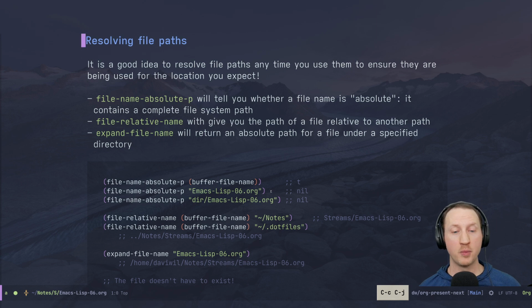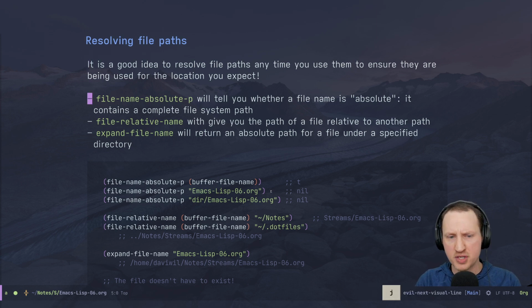All right, so now that we know how we can build new file paths or extract the pieces of file paths, the next thing you're probably going to want to do is resolve file paths that you're constructing to make sure that they correspond to actual locations, or at least can be calculated. These won't actually tell you whether the file exists or not. It's basically like, if you have a piece of a path and you want to add it to another path to make it a full path, then you can use these functions to do that.